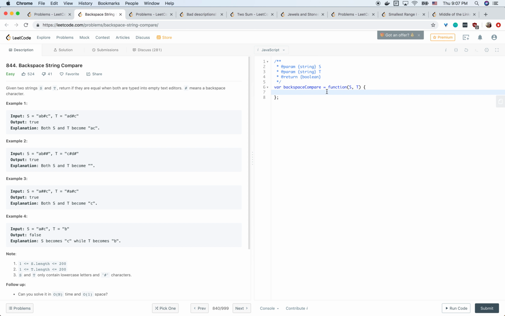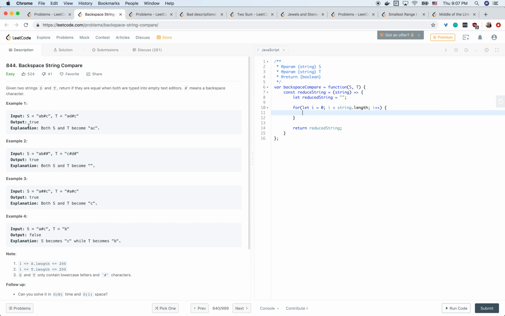So let's create a function that reduces these strings. We're going to want to say something like const reduceString equals something where we pass in the string, and then we're going to want to return the reduced string. So let reducedString equal nothing, and then let's iterate through the string. For let i equals 0, i is less than string.length, and go up by 1.